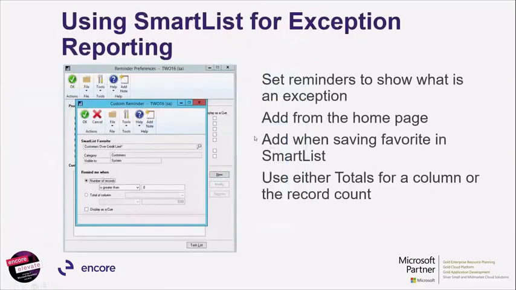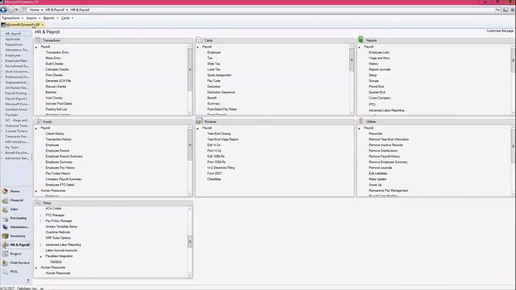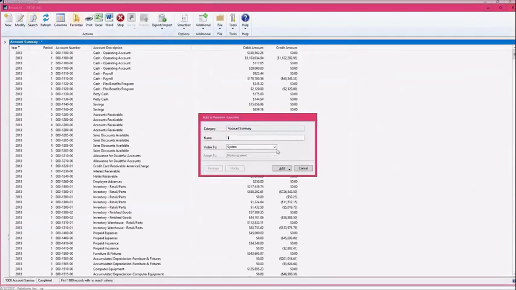And then we can use the Smart List as an exception, using a custom reminder. That's going to be in our reminder preferences. So let's go ahead and take a look at that. We can add a favorite here, and we can add a favorite and a reminder. Let's say we'll give it a name, and we can say who it's visible to, the whole company. So if you have multiple GP companies, it would only show up in this company if you selected that. User classes, user IDs. We're just going to give it to everybody. So we're going to say system, and we're going to add a favorite and reminder.